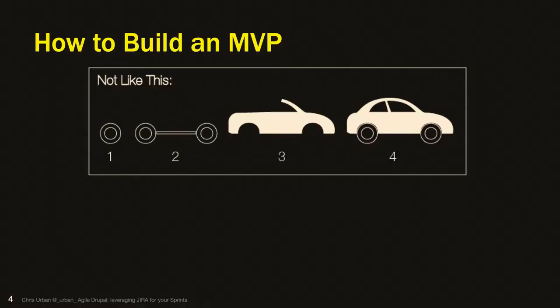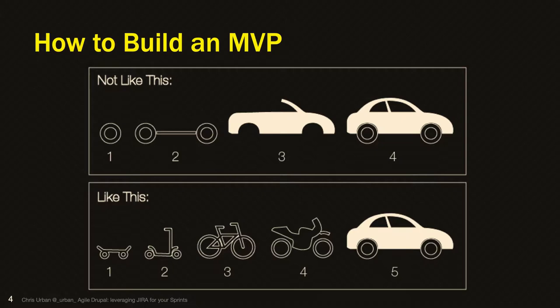For those that do not know that, the idea is that you do not want to build your application, your software, your website, you don't want to do it like this. You want to do it like this. You want to get the minimum viable thing done first, and then add and add and add until you get to the final product. This is what Jira really can help you and your team organize and maintain in terms of prioritizing a backlog, understanding what the features that your customer or your project requires, using the backlog within Jira to organize those into either a Kanban or a Scrum-based board.